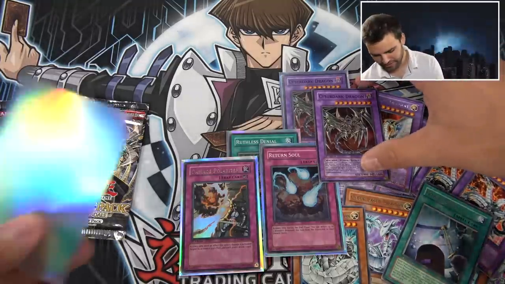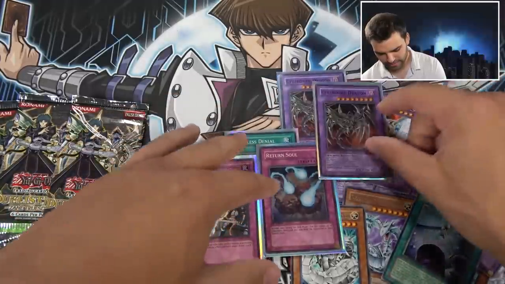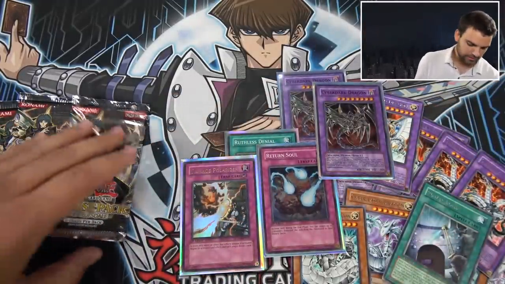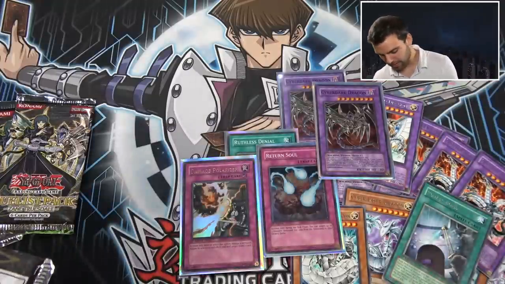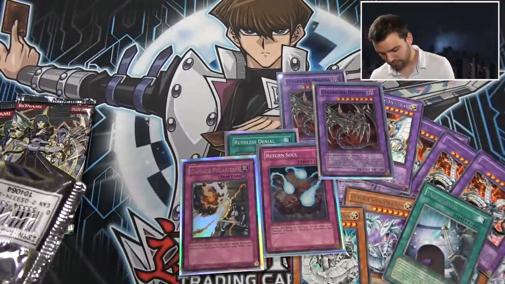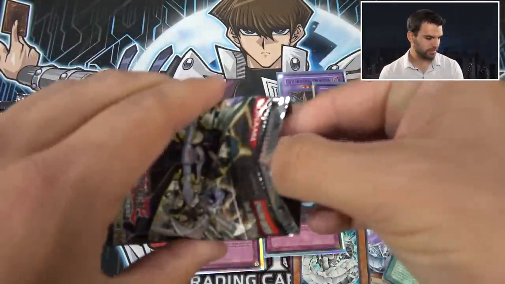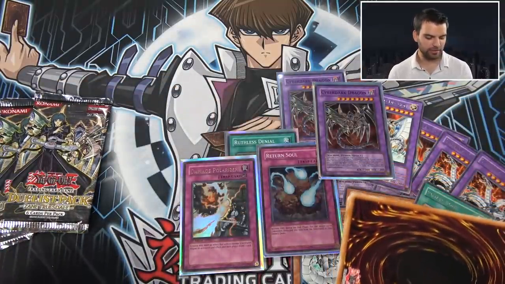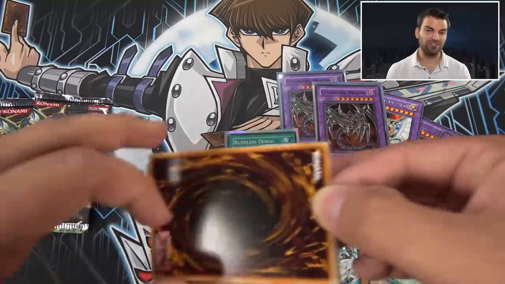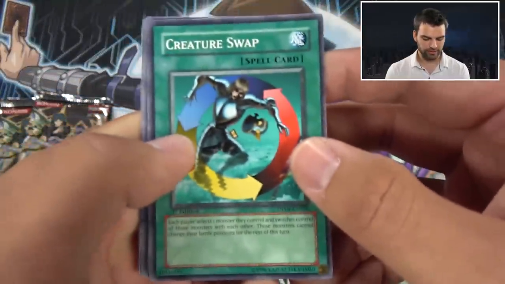Very cool. Actually getting pretty dang good value from this box. Okay, see if we can keep it up. So out of 20 packs, we have 5 foils so far. That's actually pretty dang good. So 5 more packs. What do you guys think? To make this godly, 3 foils? That's asking for a lot. Or a Cyber Dragon.